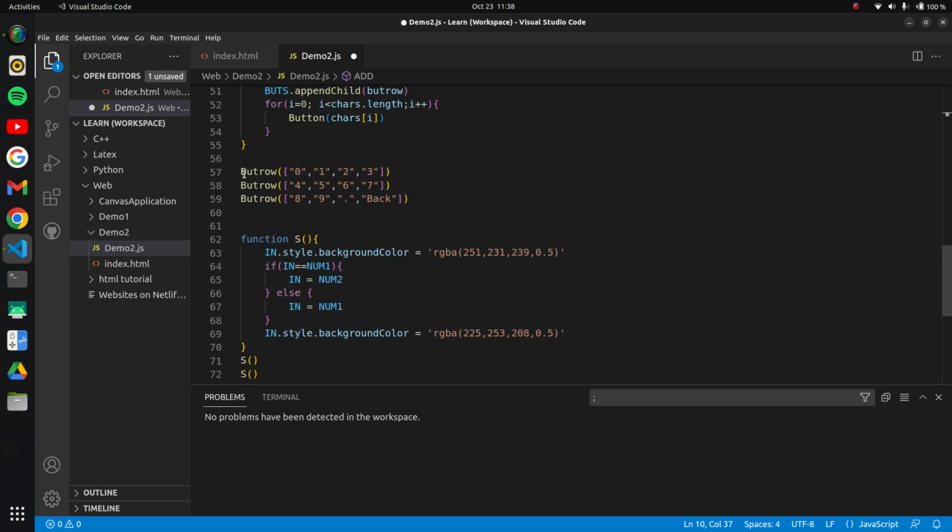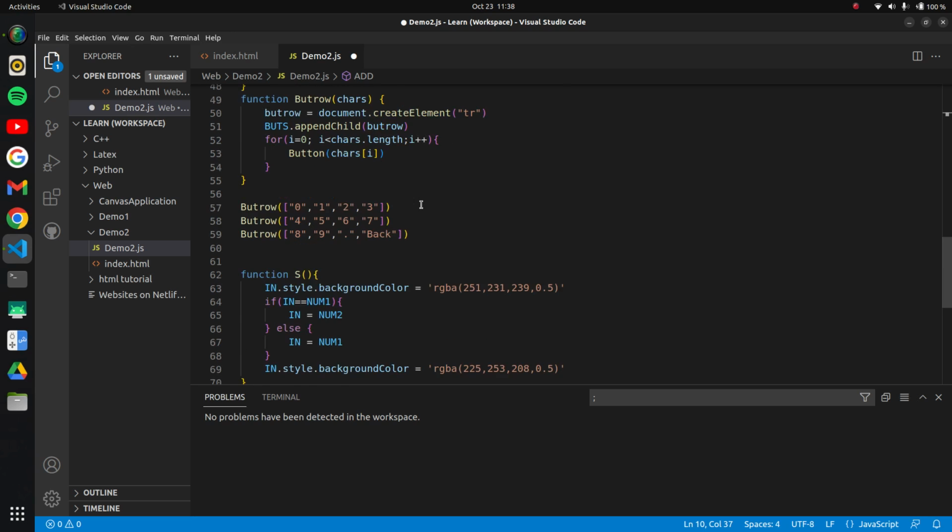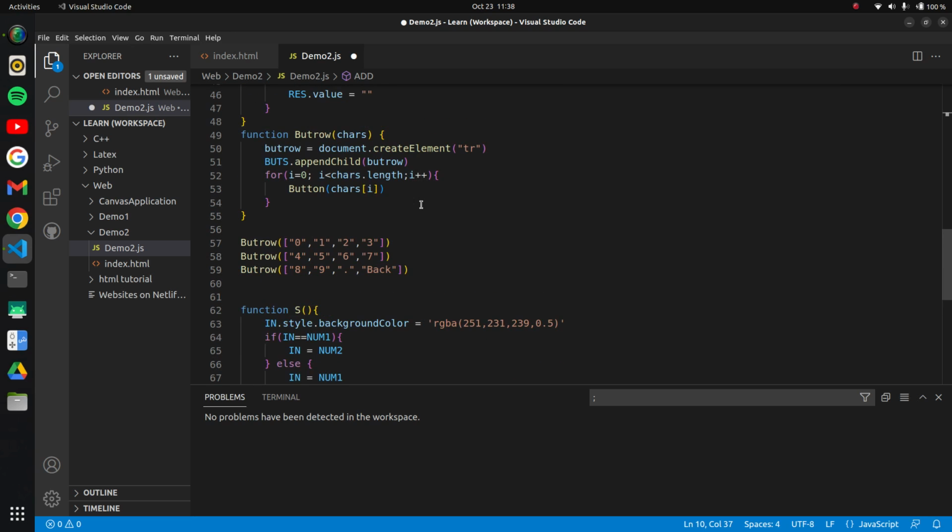Then this I had to type in manually because I didn't want to write more code for this. Why go for loops and whatnot if you just want to do like 4 elements? So but row 0 1 2 3. First we are creating a row of buttons which have these characters on them, 0 1 2 and 3.